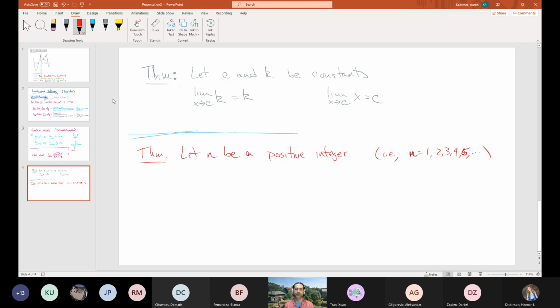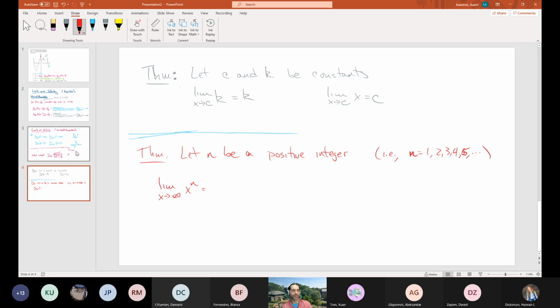So if we want to think about limits at infinity and some simple functions, let n be a positive integer. I'm thinking about n as just some nice positive whole number. We want to look at 4 different limits here. One of those is the limit as x goes to infinity of x to the n. That's an easy one to start with.